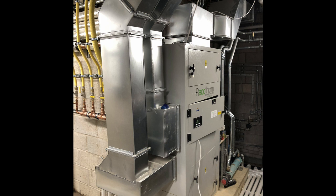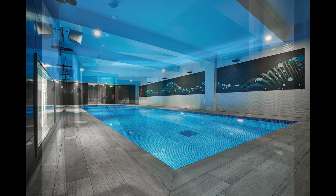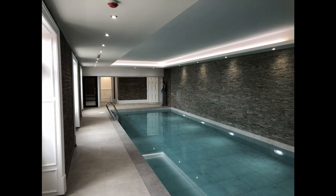Are there any downsides to switching to full fresh air? There is a downside to switching to full fresh air. In the winter, the ambient air contains very little moisture, so only a small amount, say 10 or 20%, is required to control the humidity. Under these circumstances, the Recotherm units would normally reduce the amount of fresh air introduced. But if we are to stipulate that they must operate at a higher fresh air rate, then the internal humidity will drop. This will increase the evaporation from the pool and thus increase the running cost. But it also makes the wet occupants feel colder as the water on their bodies evaporates quicker.